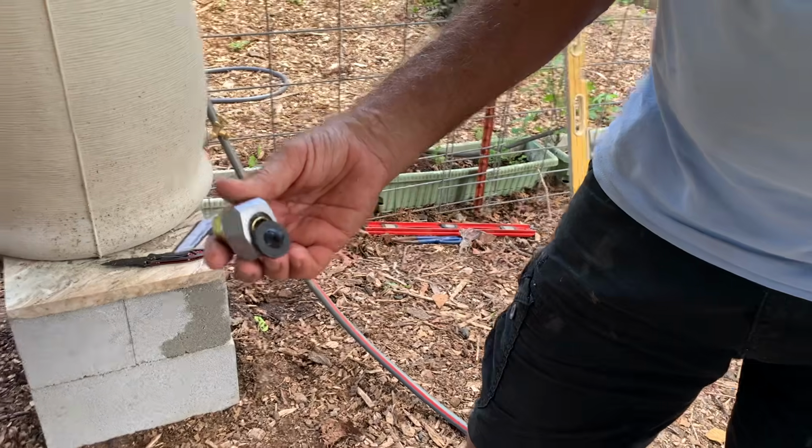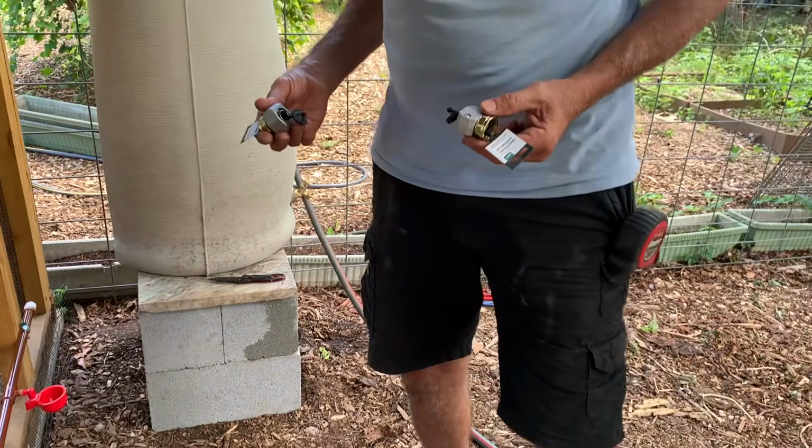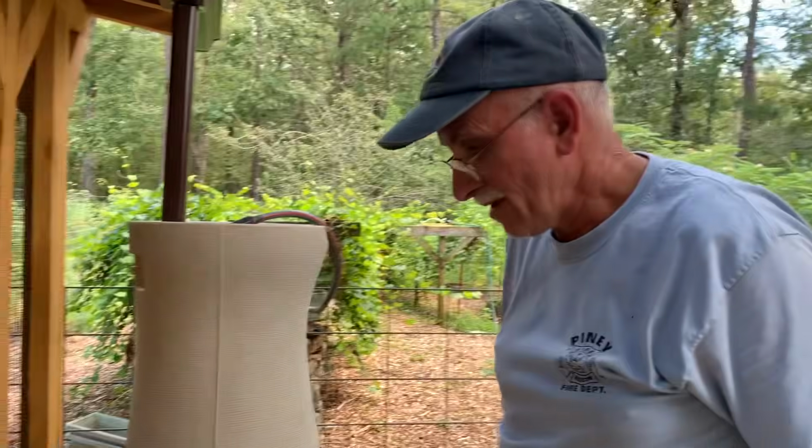Some guys buy a hose with the same end on each end, and I checked at 2 lumber yards and I didn't see one anywhere. I don't know where they're buying them. We live in a small town though, so that's true. If you live somewhere else, you might be able to find one. That's true.